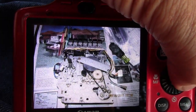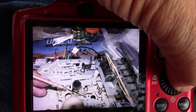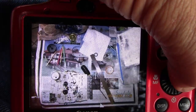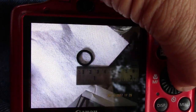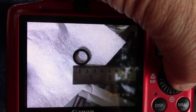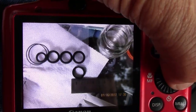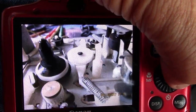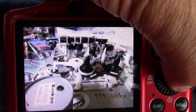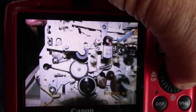Okay, so I have it out, and I remove the belts. Here's the right size idler tire for the white wheel. Here's what I matched it up with. So I got three of them. I used one, so I have two left. And that's a picture of something close up. I guess this is after I cleaned it. I can't tell. I'm outside with a tiny little camera.